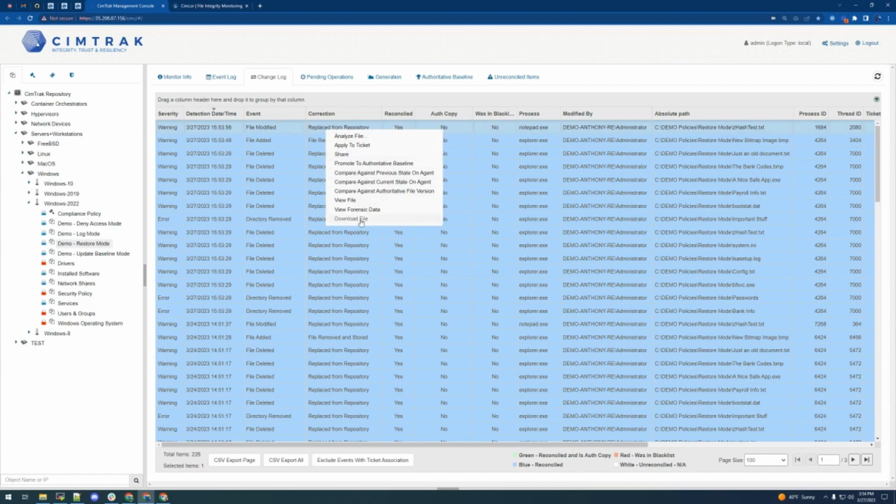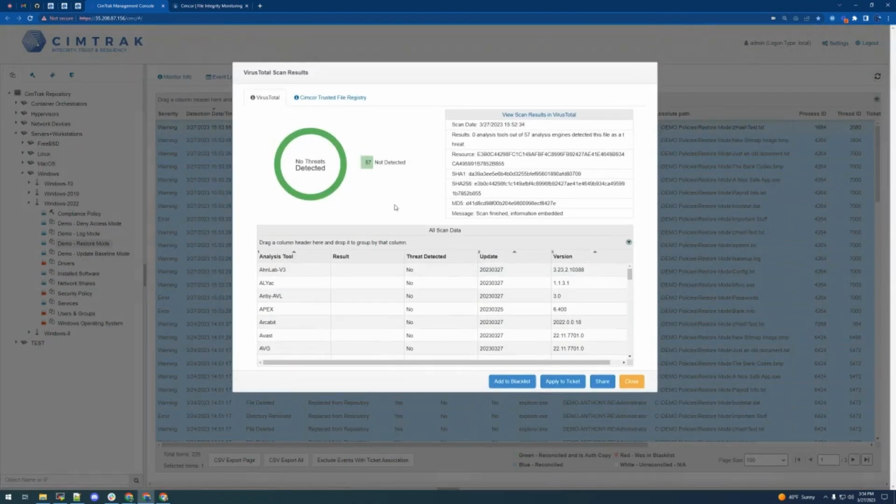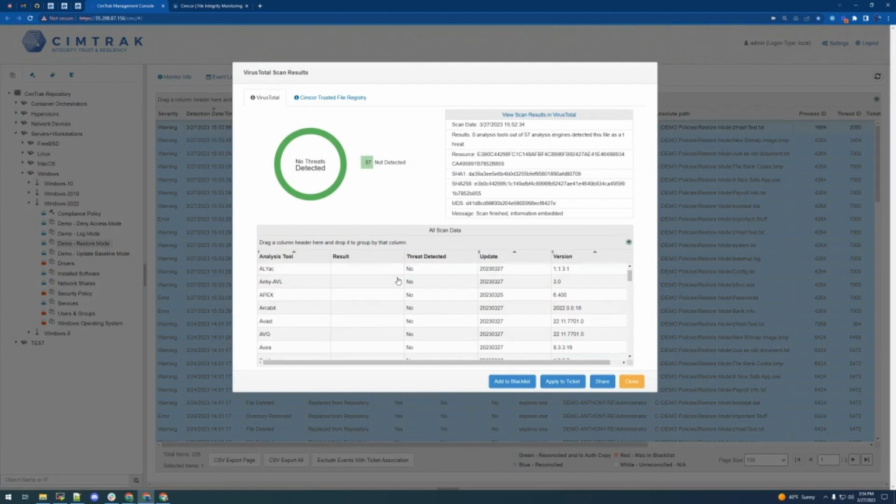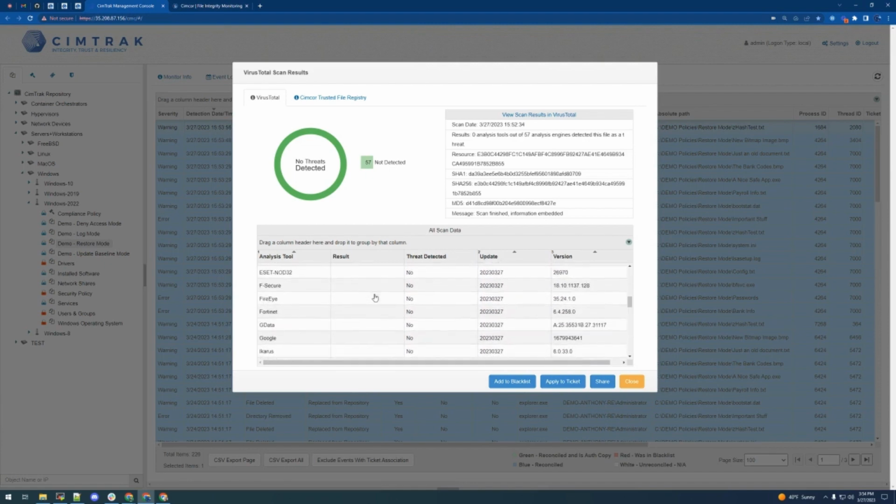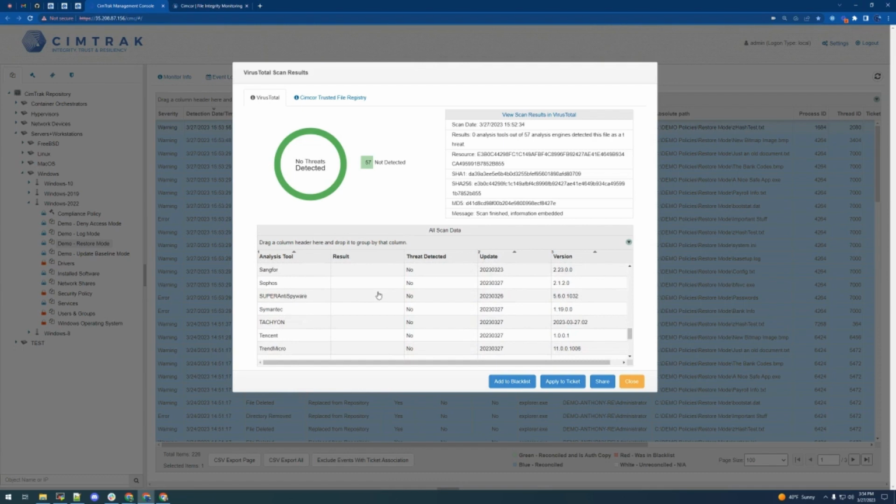I could download these for investigation, or maybe analyze them right here using one of the 3 file reputation services that we can integrate to learn if it's a threat, whether it be Google VirusTotal, Palo Alto WildFire, or Checkpoint ThreatCloud. And here I can see VirusTotal is showing me that all these antivirus engines think this file is safe. But if it was bad, we could add that to our blacklist to see if it gets added to any of our systems in the future, or if it's been on our systems in the past based on the history we have saved.